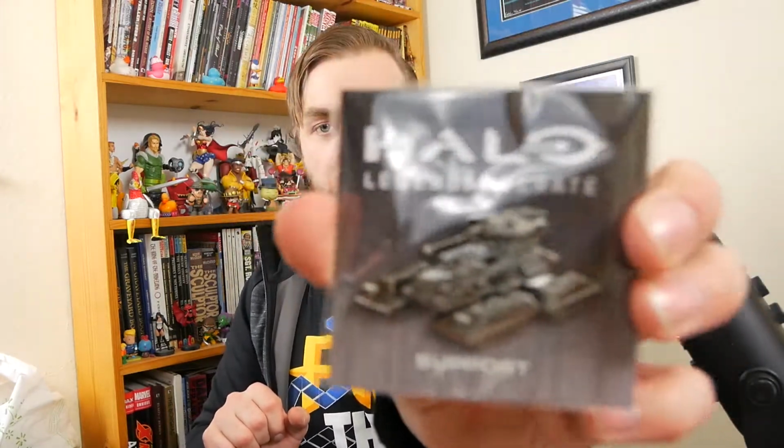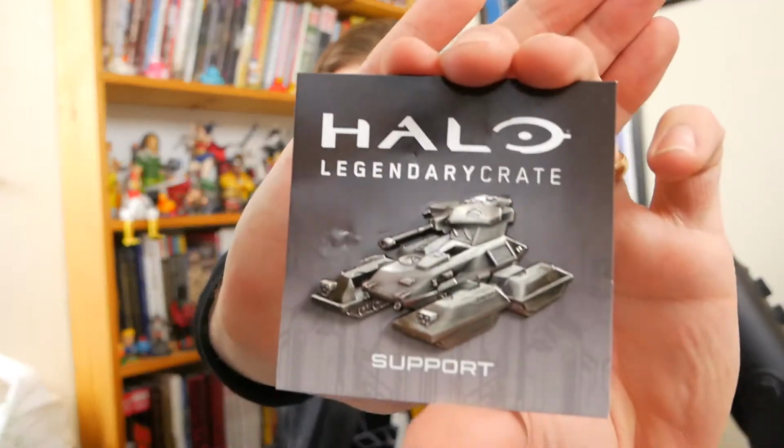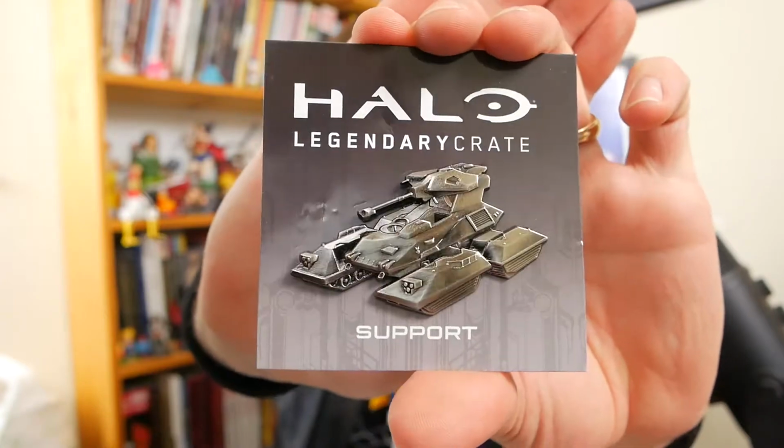The pin, this one's really cool. Got a scorpion. They always do a really nice job with the pins. The molded in detail is always really slick. There you go. That's pretty darn good. I like that one a lot. We normally value pins at about $5, so we're just going to stick with that because that's what we always do. Moving on to the next item.